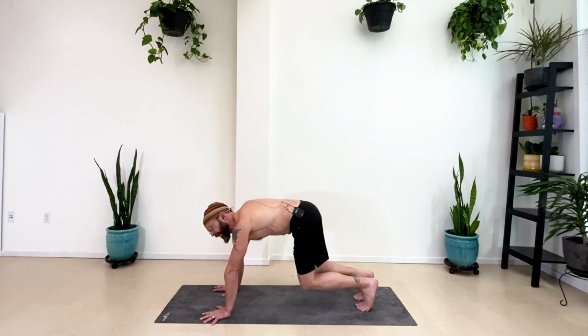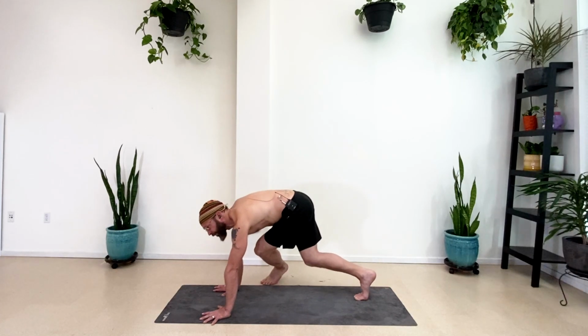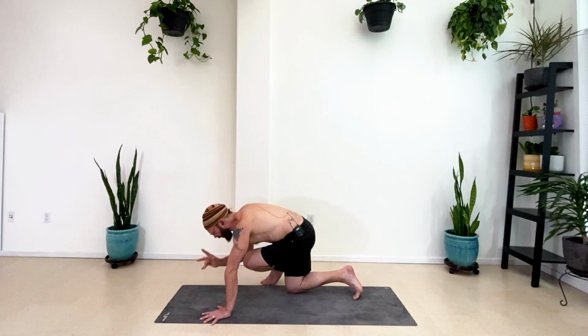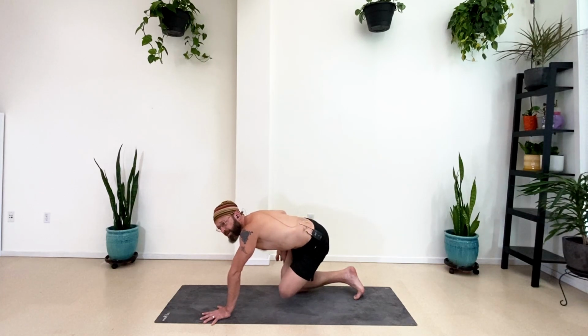Hover your knees. And then step the left foot forward, but up and to the right. Now bring the right knee down to the floor when you're ready. Right hand to your left ankle, and bring that left ankle high up on the right thigh. Curl the toes of the left foot and keep them curled. Now maybe just stay here. You can back up your hips if you want to go deeper.